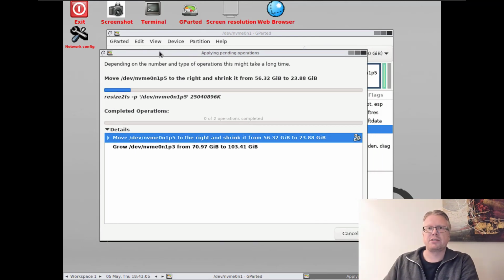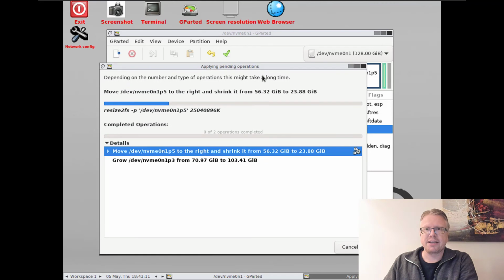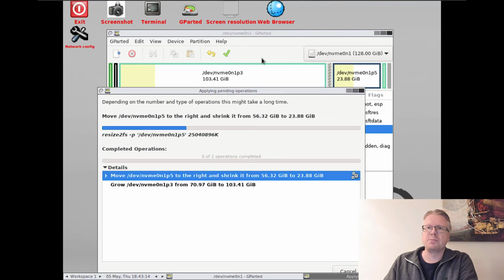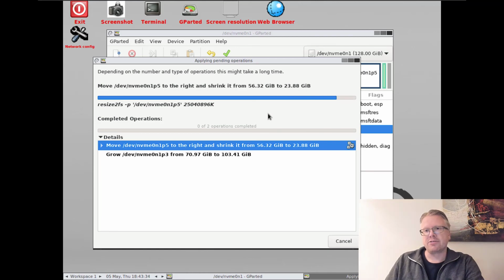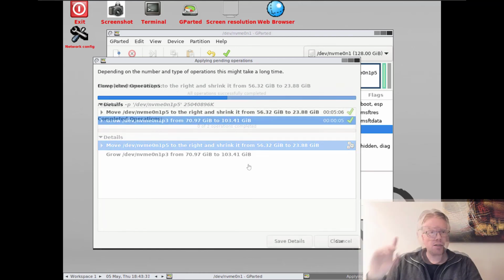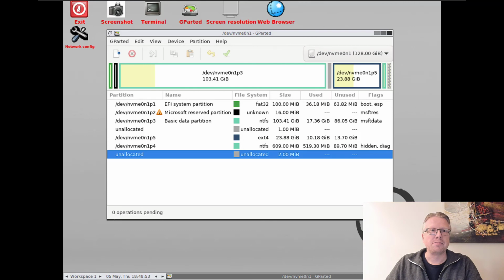And then the operation takes place. Our Linux partition will be decreased in size, the Windows partition will be increased in size, and the data here, which is in our Linux partition, will be moved to a different location on the disk. So this might take a while. It really depends how much data you have in your Linux partition and how much data must be moved to a different position on your drive. And also it depends on the speed of your disk drive. So we will have to wait a little bit and then we will continue. The process is now finished. We can hit the close button, hit the exit button, and then we can boot our operating systems.